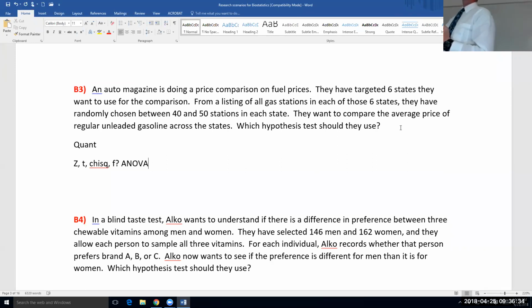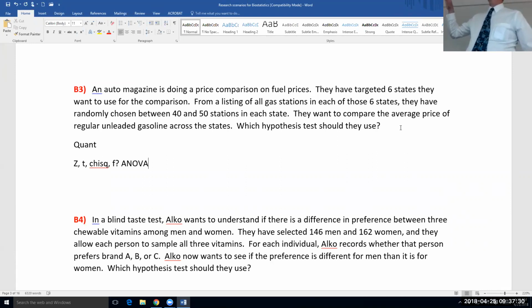All right, so you guys feel confident? No? What's your question? If you were to change it and say we're going to count the number of gas stations that sell gas between the $3 to $3.49 range, and the $3.50 to $3.99 range, would that change it to a categorical test or is it still quantitative? I don't know why you'd want to count them. I'm just curious if it would change it to categorical. Yeah, that would probably change it to categorical. It would just be like, why are you doing that? Sometimes math doesn't make sense, so that's why you do things that don't make sense. Okay? All right.